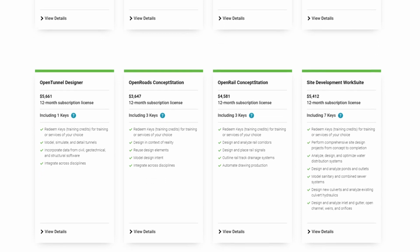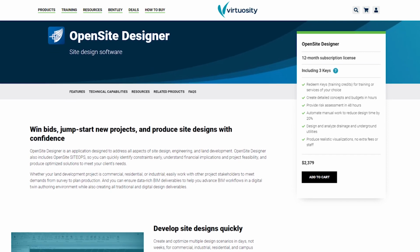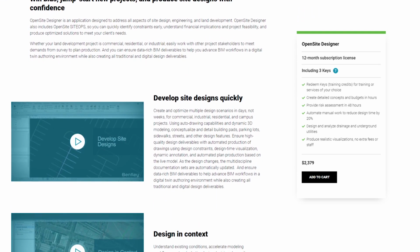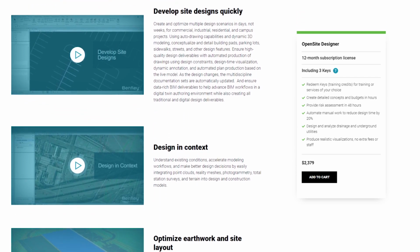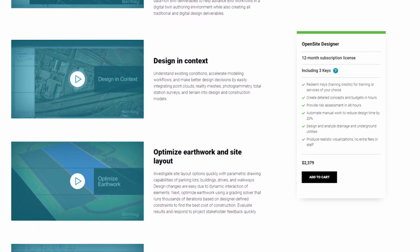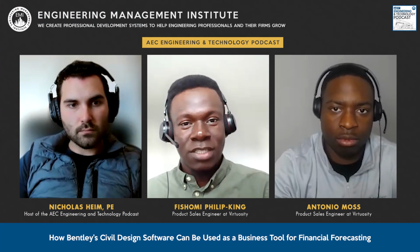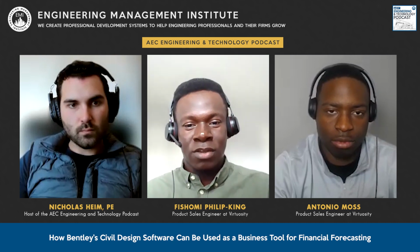So we have realized that, and some of our products, especially OpenSite Designer, for example, help with your project feasibility. While you're working on winning that bid, while you're doing the conceptual side of things, you can use some of the features like cost reporting to figure out, if I'm creating multiple concepts, does it line up with my budget? Is it feasible? Is it something that I can achieve? And if it doesn't, it will definitely tell you that up front. So we are giving you an easy and impressive way to win your bids and ultimately win the project, knowing that you're submitting that bid with everything within budget. That's our way of looking at things.